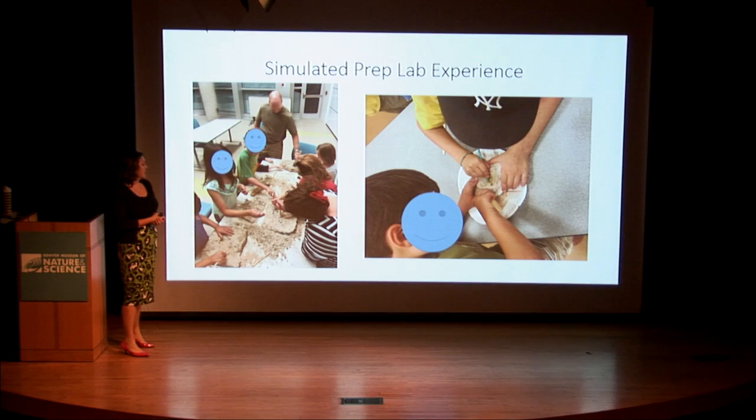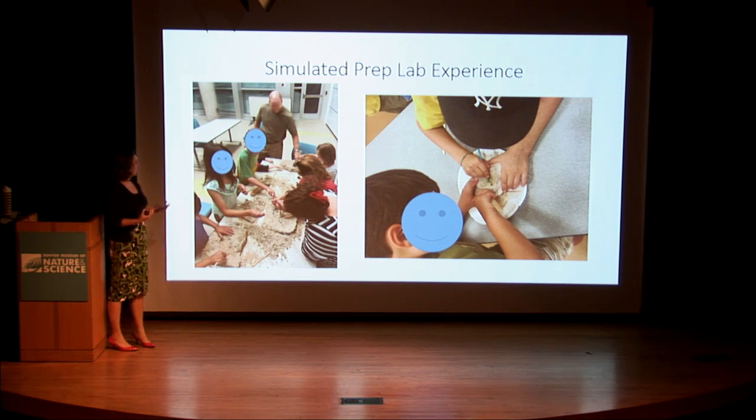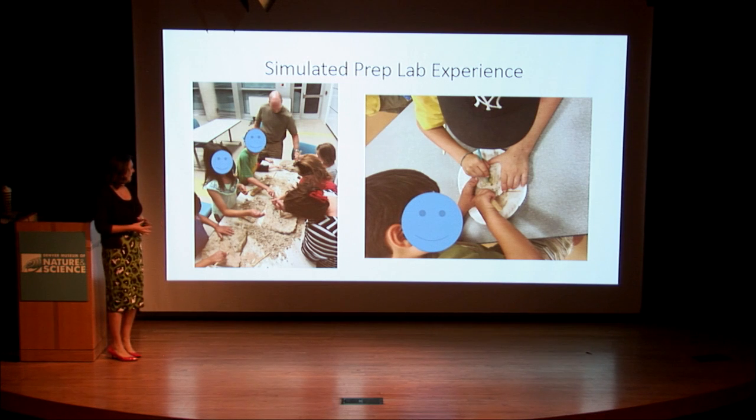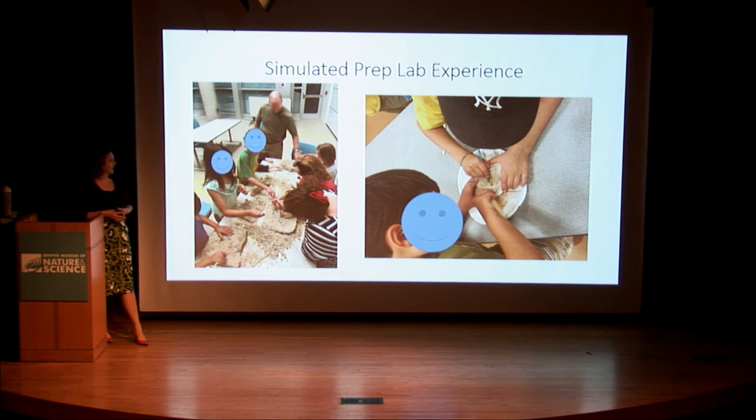So we're working on some large casts, so they won't be little. These are just my prototypes. But there'll be large casts of some of our Madagascar specimens. And guests will come up and use different tools to sort of excavate through the wax sand mixture and try and explore the dinosaur beneath. So it's going to be really fun. We're super excited. We're still going to do a little more prototyping and refining of this experience before it makes it to you. But it'll be kind of fun to let guests be paleontologists.